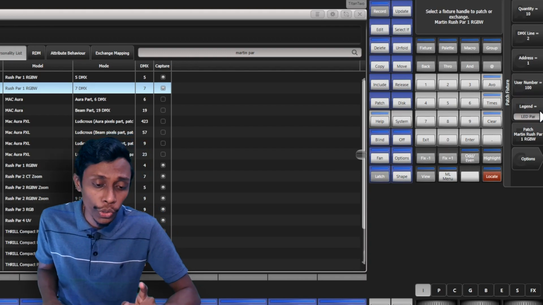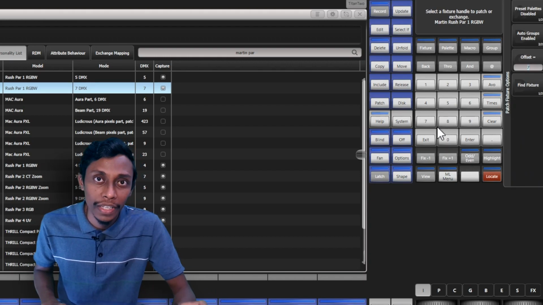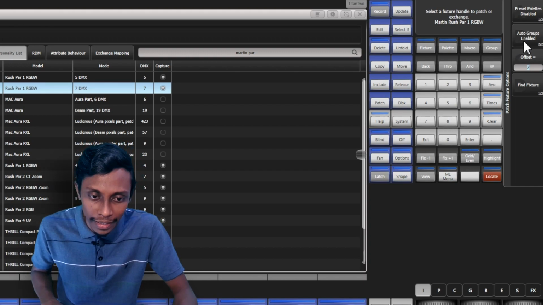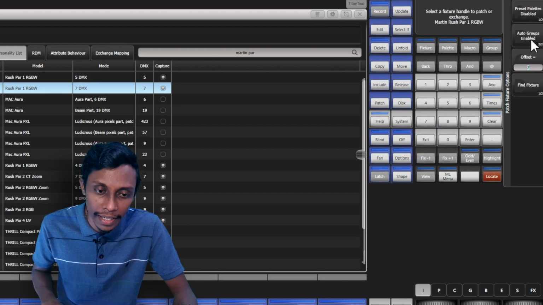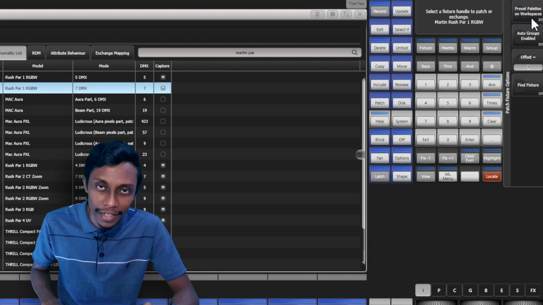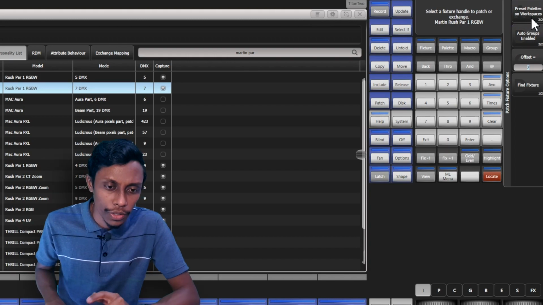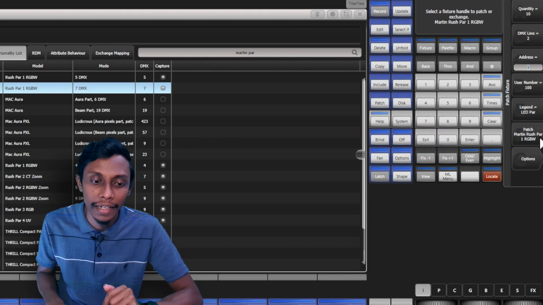And I need to show you another option. You saw that earlier when I added the dimmers, it made a group automatically. So we can switch off that option too. I came here by pressing options. I can disable auto groups. And there's another option on top, preset palette, disabled. It's disabled currently. If I activate it, palettes will be made in our palette windows. So for now, I'll keep it on for this fixture. Press exit and I hit patch.